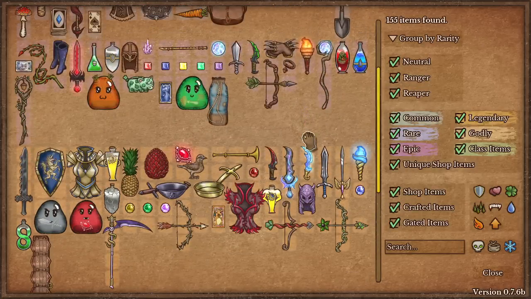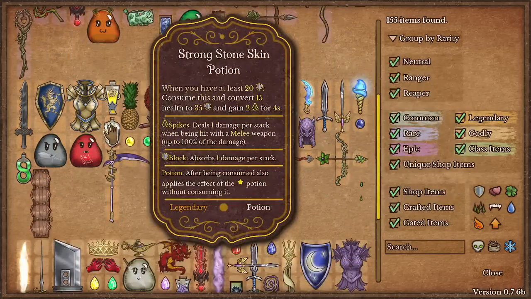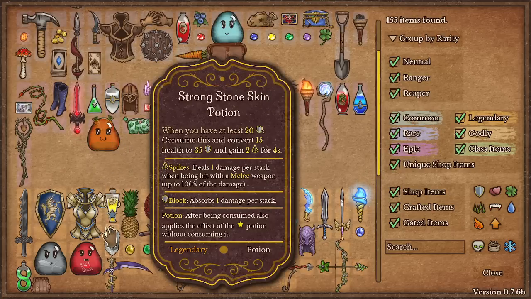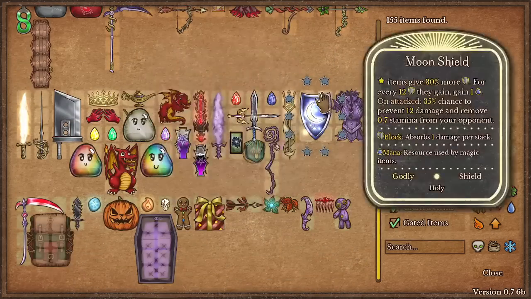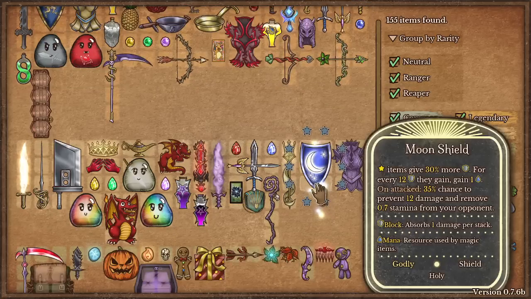And the strong stone skin potion, of course, would be preferable. The strong stone skin potion being here. We have 20 armor. It'll get us 35 armor as opposed to just giving us 30. Which will add up as we double dip on the stone skin potions. Although admittedly, just getting more stone skin potions is still good.